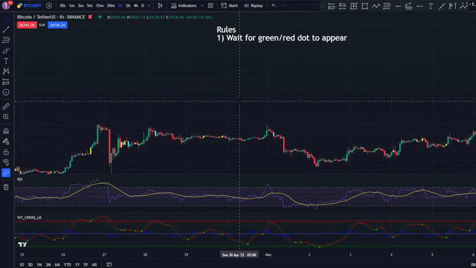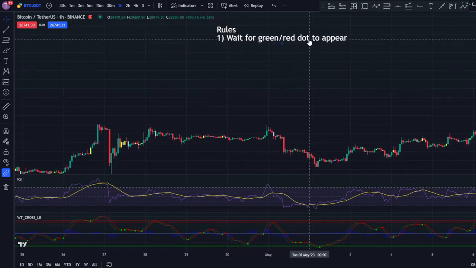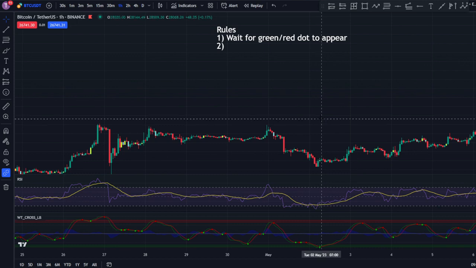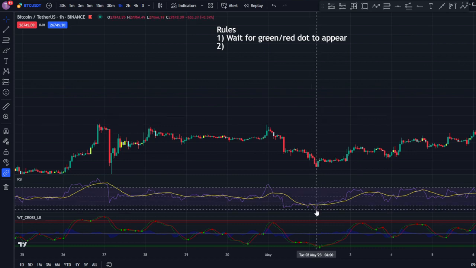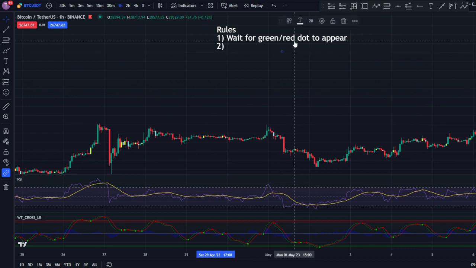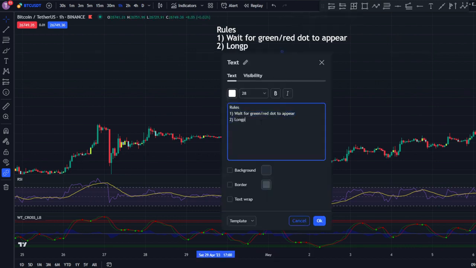But obviously we don't want to rely on this sole indicator, so we pair it with the RSI indicator. Next, you have to wait for specific criteria. In this case, you only want to buy when the RSI is below the 30 value area, and only sell when the RSI is above the 70 value area. So for long positions, you wait for the green dot to appear. That is your first condition, and you also want to wait for RSI to be below 30, because it means it's oversold and it is quite a cheap time to buy.